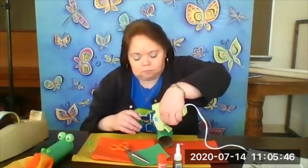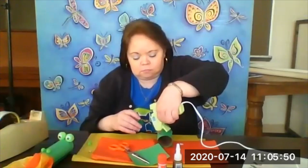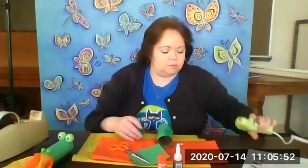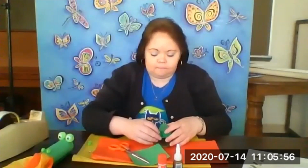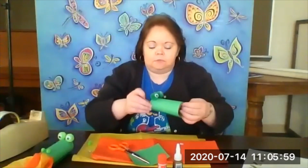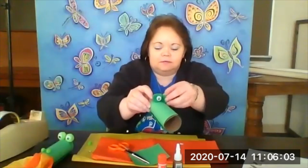So there goes a second one. Now we did this yesterday with some white glue and some stick glue. So it can be done. It just takes a little bit longer. There we have 2 eyes.